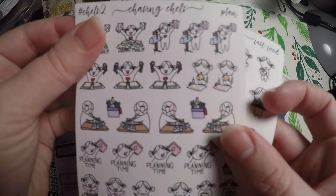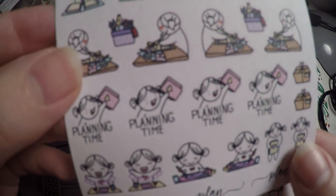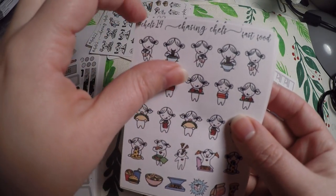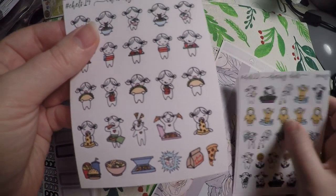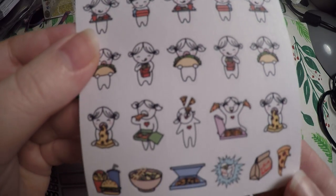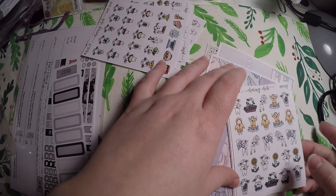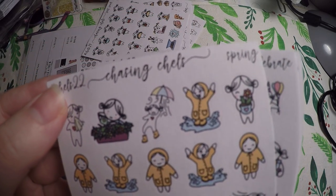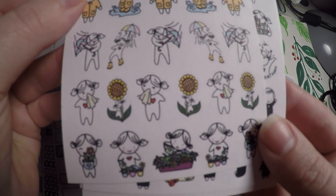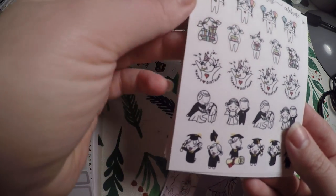I also got the plan sheet with little happy mail ones, actually planning on a desk. I really like these mix sheets — I thought they were so cute and just perfect to have a variety. There's a fast food one, which I don't eat often so I thought just having a few of each would be great, and a spring one — we've been having so much rain, it's not even spring yet.